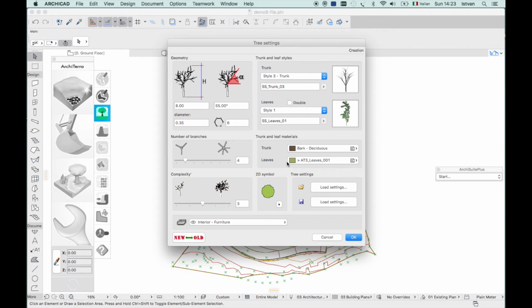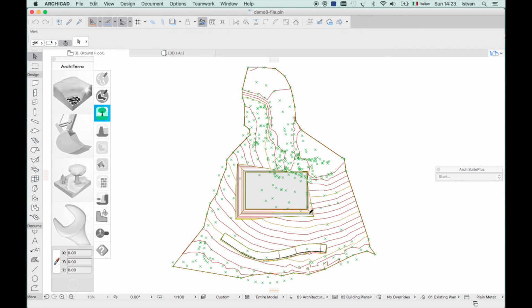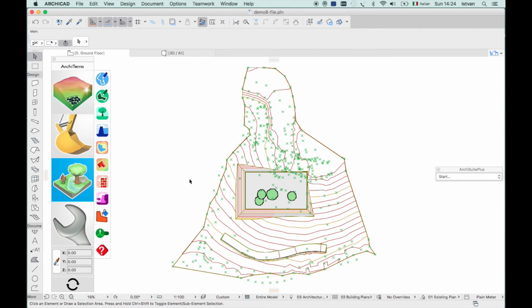So it will take some time until we redo the whole procedure. You remember, you select it, and you can put the trees and feel happy with it. You have to hit Escape to get out of the procedure.